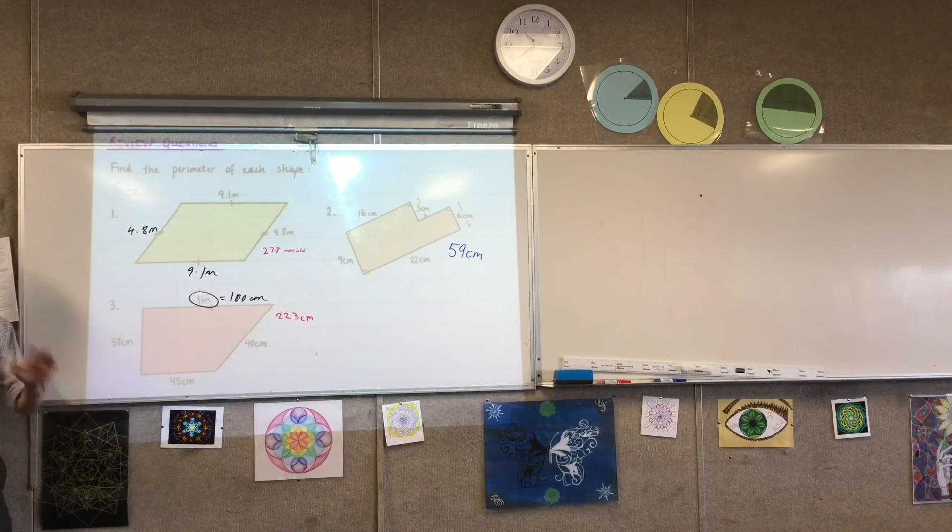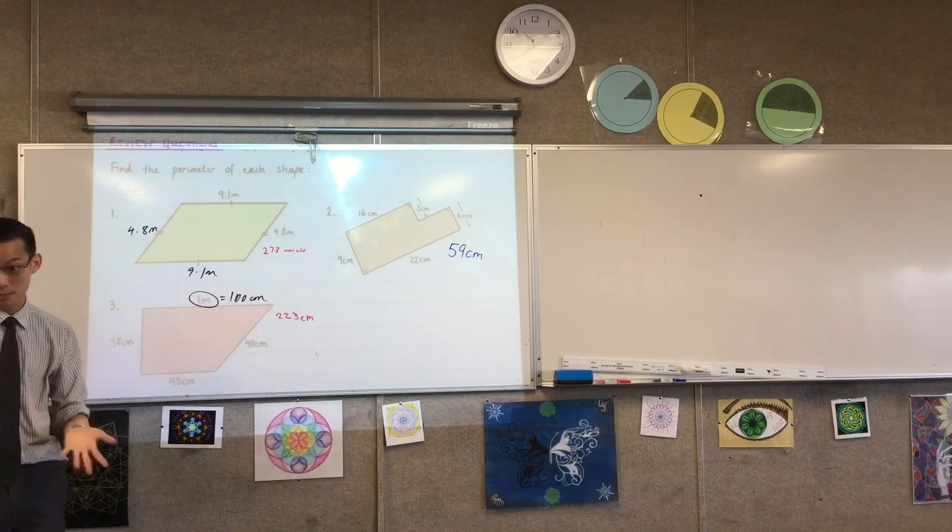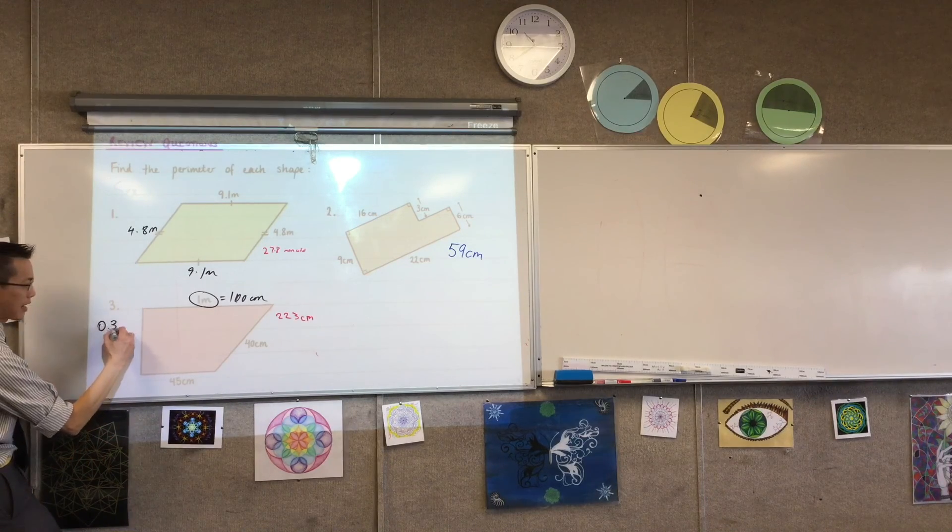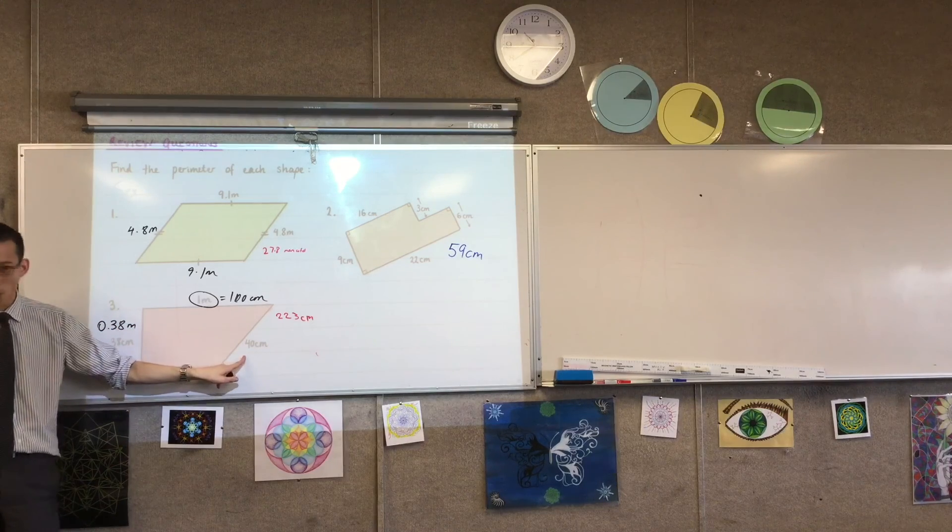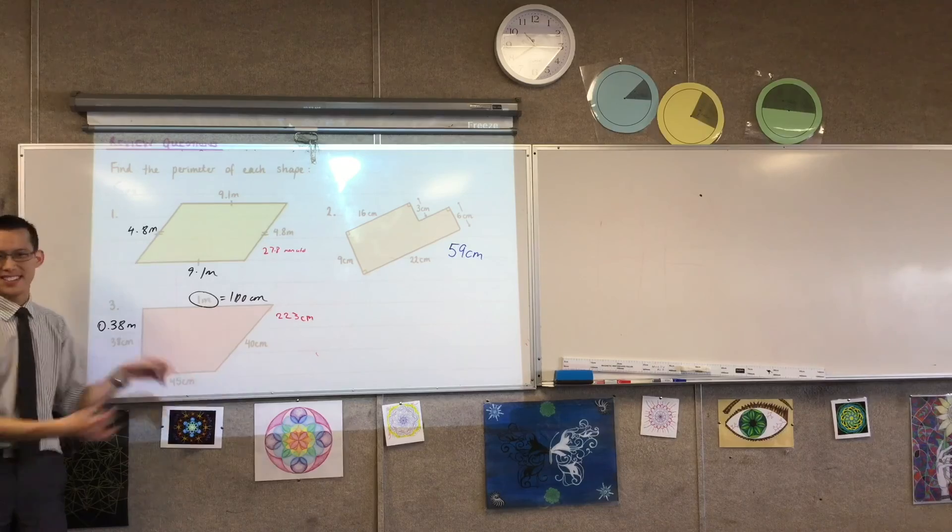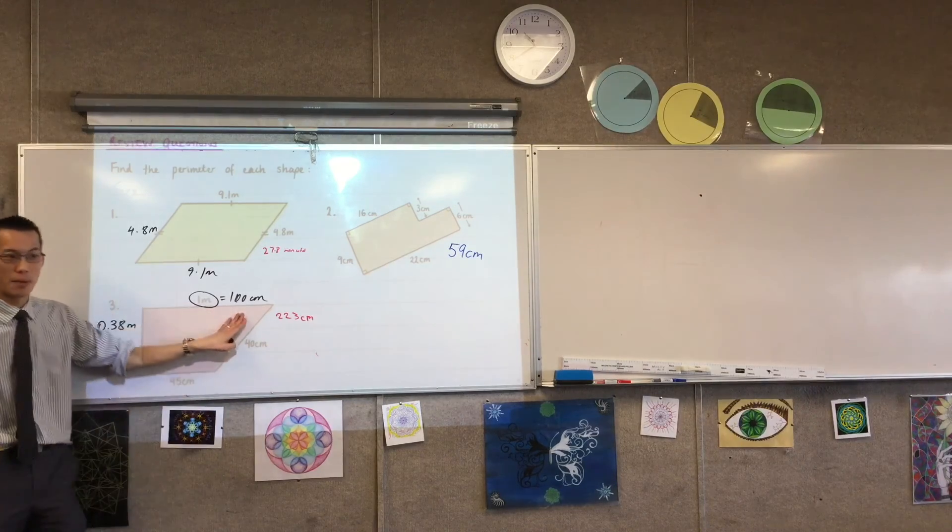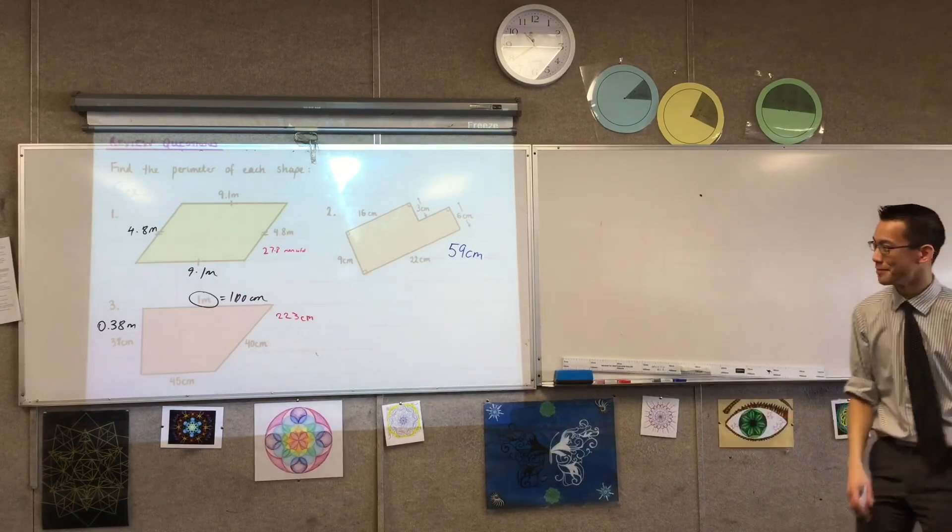You can just add them together, and then you don't have to worry about changing at the end. Okay, so I mean, I could have still added them and left them as meters. That would have been okay. Can someone tell me, like, say this guy over here, 38 centimeters. What is that in meters? 0.38. And then this would be 0.45, and then this would be 0.4, which is all fine, but it's decimals. I'd prefer to deal with whole numbers, because it's just easier for my brain and simpler for the numbers.